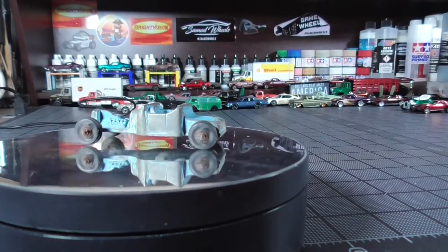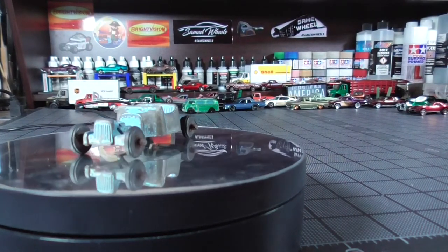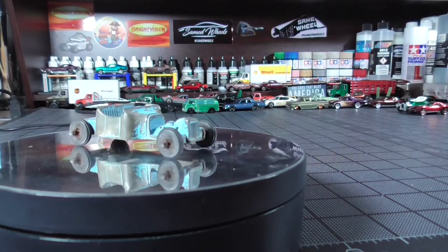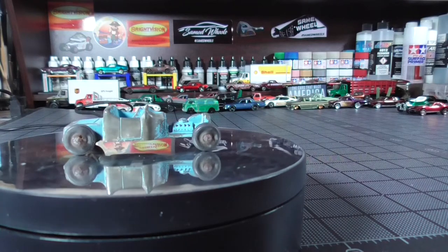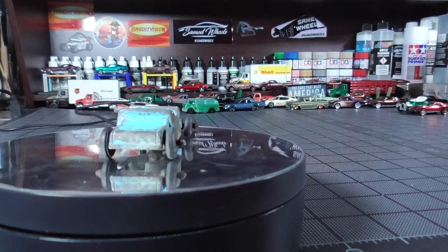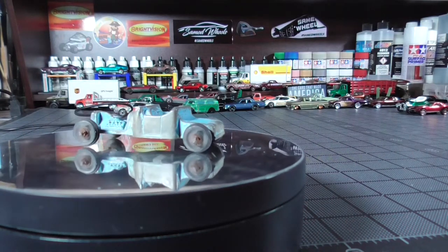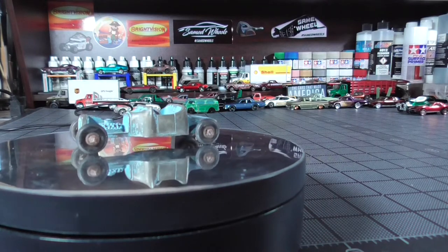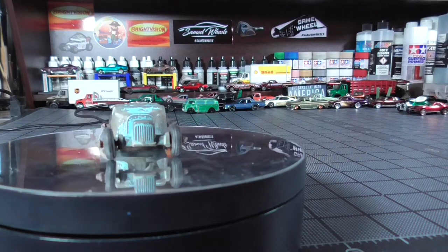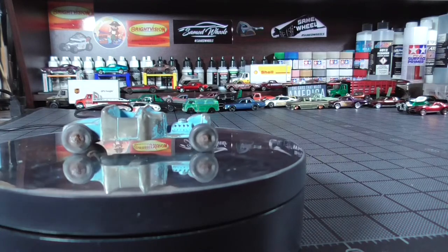Alright, so this month is Opa's build, and he picked rat rods for February, and he does a lot with the Tootsie Toys and the Midge Toys and whatnot, and I pulled this out the other day, and I was like, this is perfect, because I have an idea of something to do with the paint on this one, but we'll talk about that when we get to it. There's really not much to this one. It's not like we have to drill it apart or anything, so I'll show what I do to take it apart on camera. We may do a time lapse. We'll see.